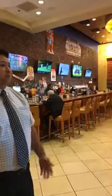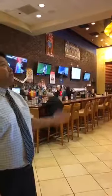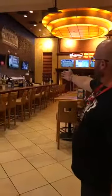When it comes to a sporting final, they have a drop-down projector screen right above Dan and I. It'll just come right down, and so you can see all sports right off the bat here. And if you're a suds lover like me, you can see over at the bar that they have a whole bunch of taps. And that doesn't include what they would have on the menu, because if you're enjoying your favorite lacrosse game, football season is coming up very shortly. Now that hockey and basketball are done their championships, this is a great place to watch the game.